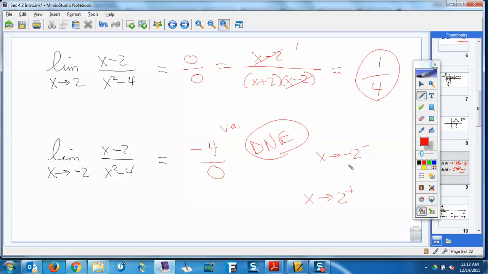So what's to the left of -2? Well, -2.00001, right? And to the right of -2, -1.99999. That's what I'm going to think of, right? Because I need to go farther than does not exist. I got to check out the left and the right. So let's check it out. -2.00001 minus 2, that's like -4.00001. I really don't care about that, but it's the bottom I care about.